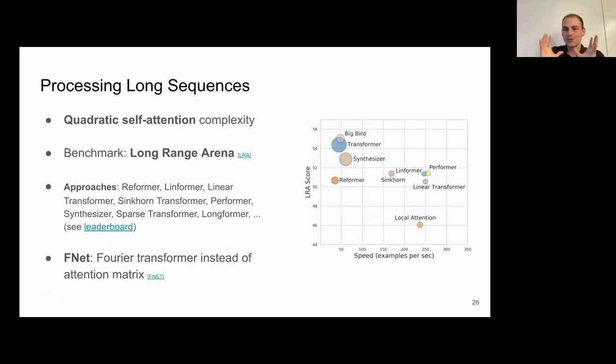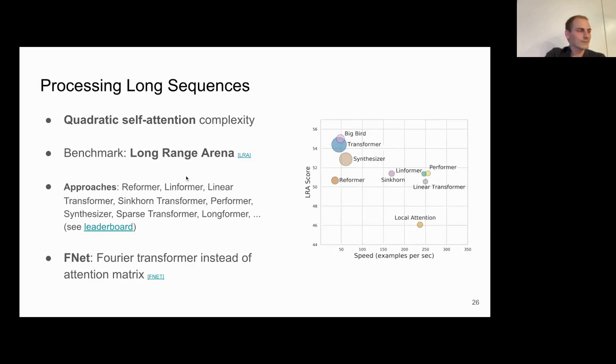We just do this with a fixed non-parameterized transformation, and it's also working, and it's like a crazy discovery. It's not performing better in the Long Range Arena yet than the other papers, but the mere fact that it's equivalently strong is already really surprising, and this maybe opens up a new research direction, which questions just the attention again, that has just become so popular. So that's an interesting one to check out.